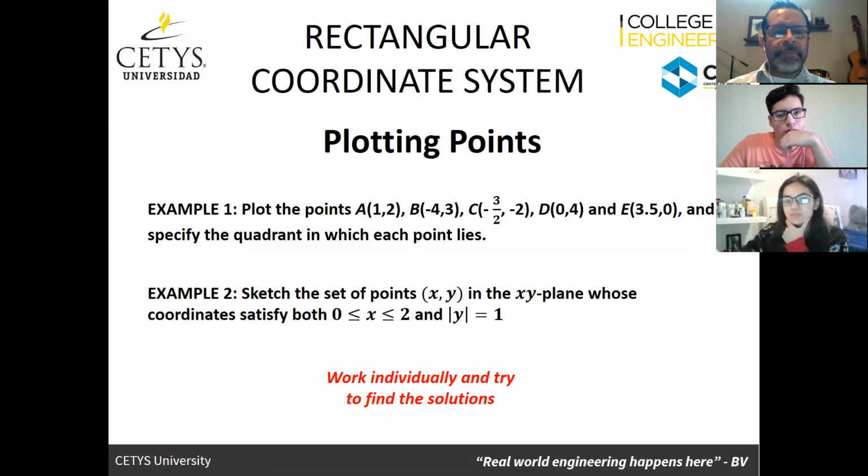You have it? Okay. I'm going to give you guys a couple of minutes and then we're going to corroborate with what I have here. Can you do a screen share, Jose? Do you have the solution for the example on your computer so you can show it to us? No, but I have it in my head. It's just naming the quadrants, right? It's identifying the points and naming the quadrants, okay? So I'm going to give you guys 1 more minute, and then when we go to the result, I'm going to ask you the quadrants, okay, Jose?